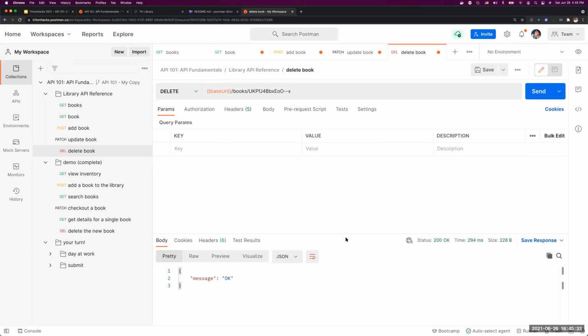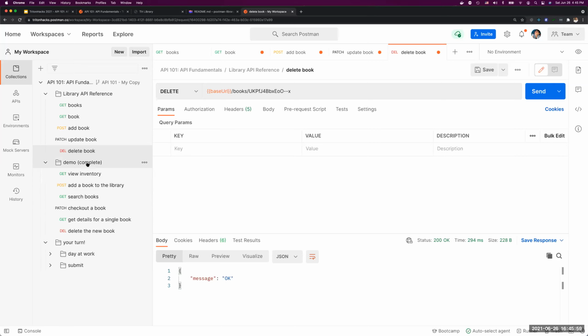That's because this is just a play API where you don't need any authorization. For things like Google's API, any of Google's APIs, I should say, like Google Maps and things like that, you need something called an API key or a token to be able to gain access to their APIs.